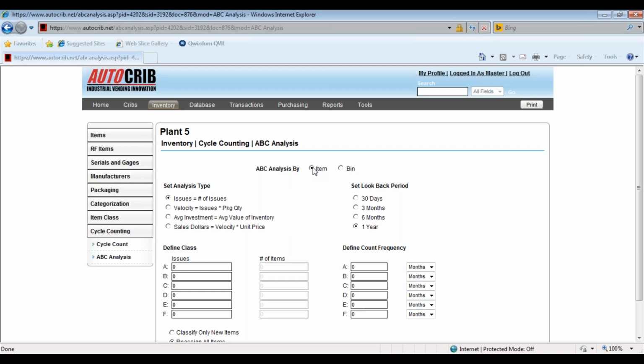If you have a tool room, coil vending machine, or Elevens, those are all bin-based machines. In that case, you would want to select your bin. You want to analyze your data by bin. So in this walkthrough today, we are going to analyze our data for a tool room. So I'm going to go ahead and select the bin radio button.